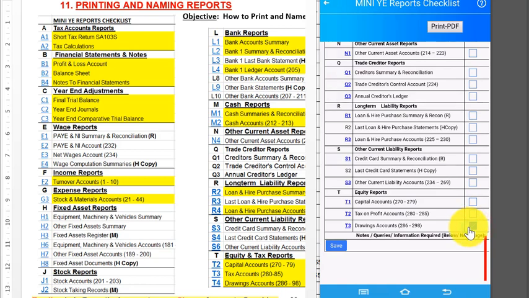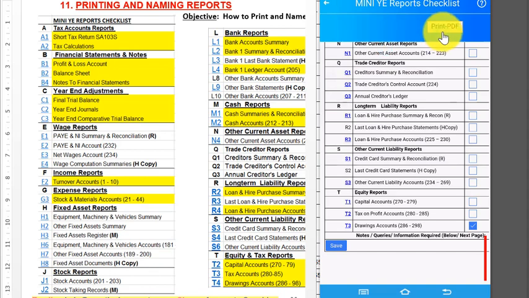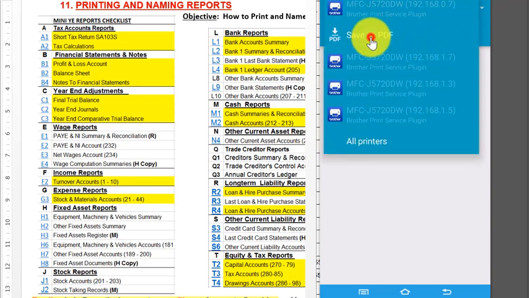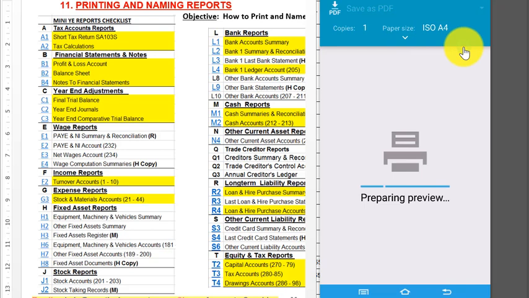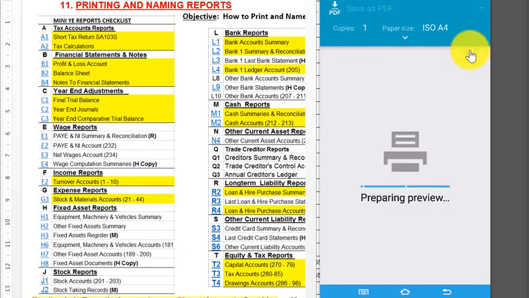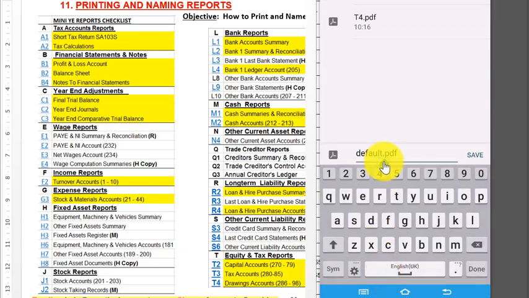You see there's a slight differentiation between this mini year-end reports checklist and the normal one. On the normal one, it should be a T4. And then we click save. Now, when we click save, that means when we open this checklist again, we shall find them. So we can create a PDF for this one as well, because it's going to be printed and filed together with the others. So we click on this, save as PDF. And this is a preview, and the final task is generating the PDF. Generating the PDF, and this is going to be the mini.